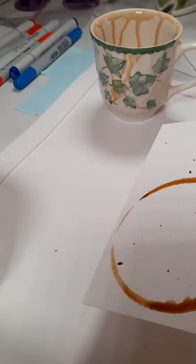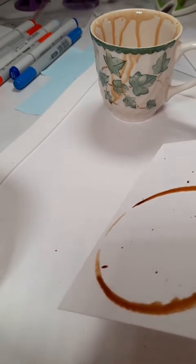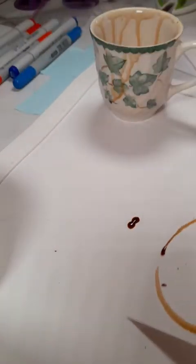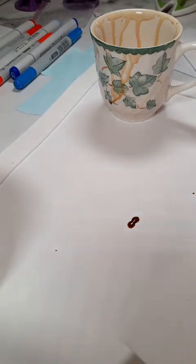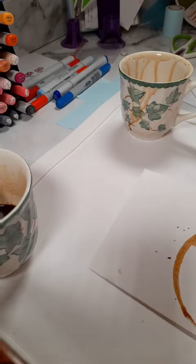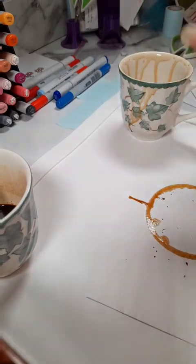Now you can see that you can move the coffee around the ring that you've created, and you can maybe just slightly move it and it would maybe create some drips. You can see here, if I hold it long enough, it might create a drip down for me, like that. And if you wanted a second stain, okay, and then we can create a second stain.